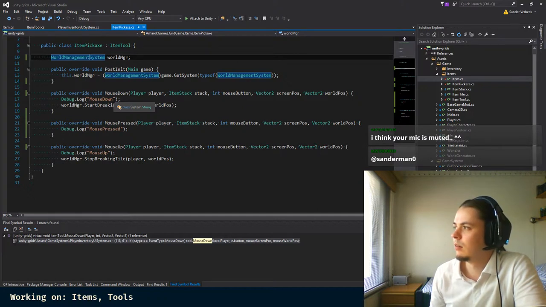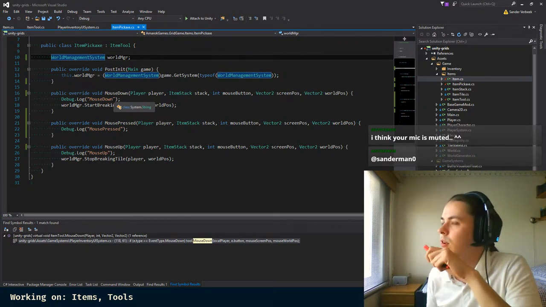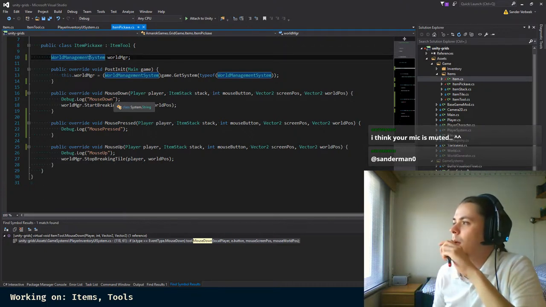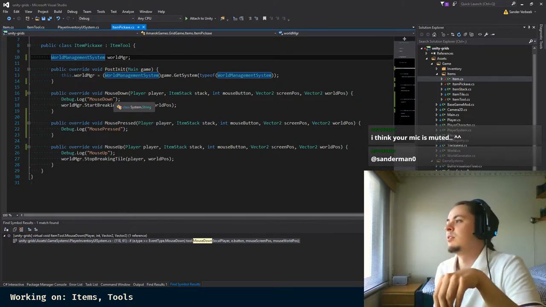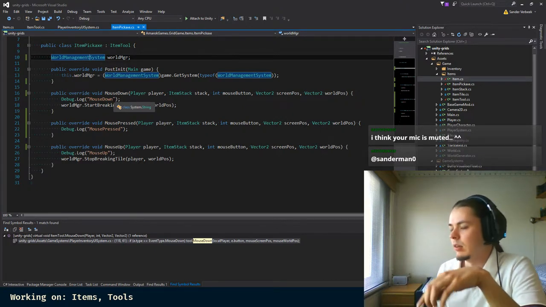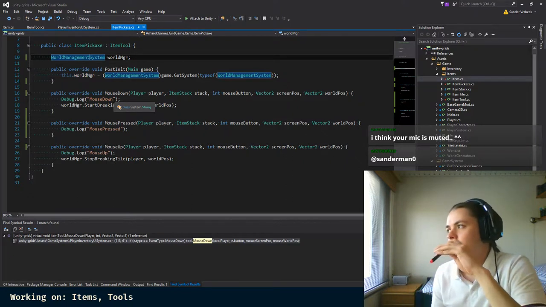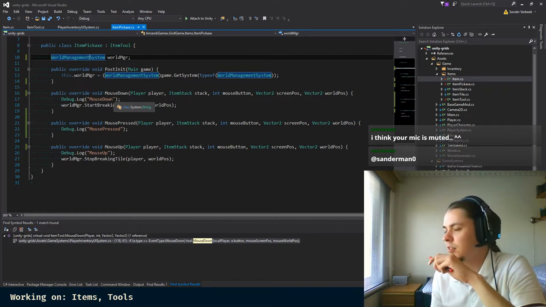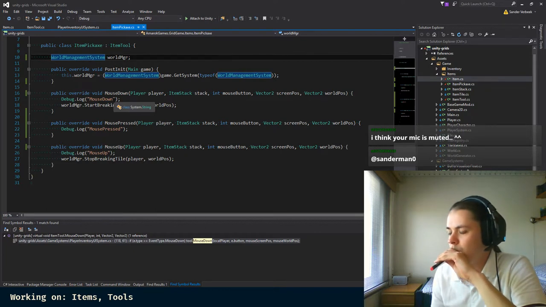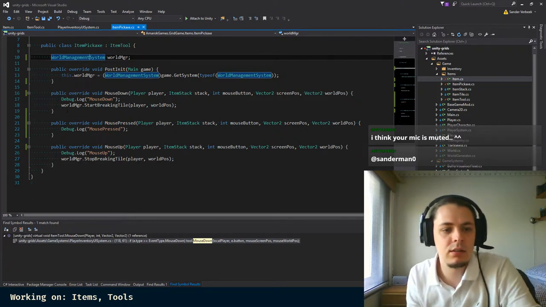So then eventually the damage it receives will go over some kind of threshold value and the tile gets broken. And of course this threshold value will depend on the type of tile. Sometimes tiles are really, really soft, like perhaps sand or dirt, and others will be really, really hard. Something like dense ore, or maybe obsidian, stuff like that. So yeah, I think that would be a good idea.